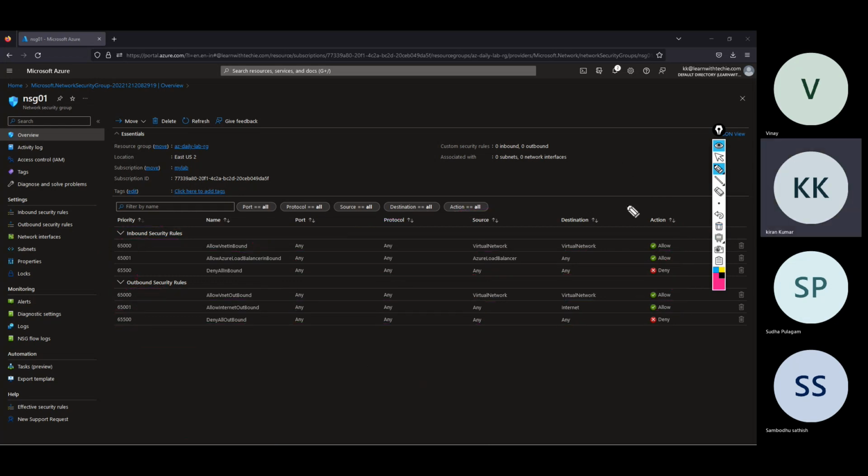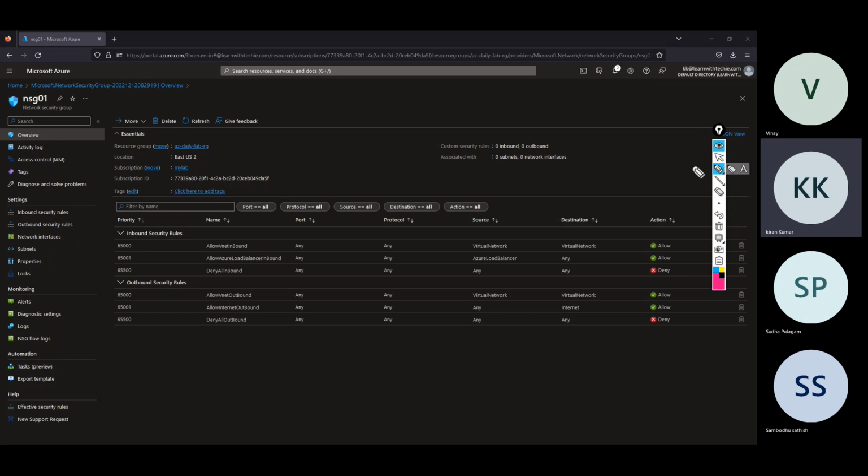Coming now, these are the default network security group rules. Is it possible to change, modify or delete these existing rules? No, default rules we can't delete or modify. But by overriding, yes, we can create a rule. That's it. And already I mentioned we need to associate the network security group to the network interface card or the subnet level. Any one of the levels we can associate.